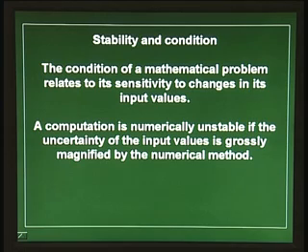Stability: a computation is numerically unstable if the uncertainty in the input values is grossly magnified by the numerical method. In dynamical systems language, one would quantify this with something called the Lyapunov exponent. If you introduce a small error at one point, so you take a particular function and put an input value to it, let us say f of x, and x is approximated, and we take two close approximations to the real value of x.